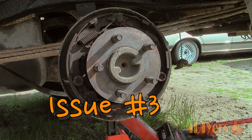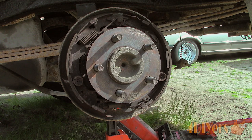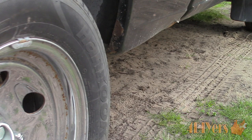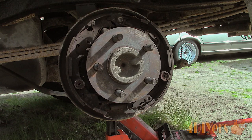The third and final issue can be caused by rusted brake shoes. This normally happens if the vehicle has been sitting for an extended period of time and depends on the composition of the brake shoe material. This won't cause dragging but rather the drum to stick completely, preventing the wheel from moving. In a mild situation, driving the vehicle in reverse should break the shoes free. Driving forward will likely not work, as the drum brake assembly is self-energizing and will push further against the braking surface rather than allowing rotation.